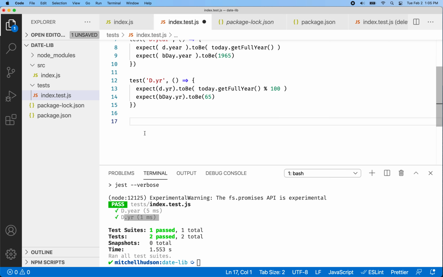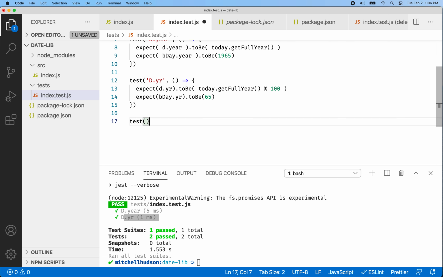So that means you're writing tests for code that doesn't exist, and those tests are failing at the time that you write them. But the idea is you're going to write the test code to check to see if your code is doing what you want it to do, and then you're going to write just the minimal amount of code to make your code pass the tests. Okay. So let's try that, right?